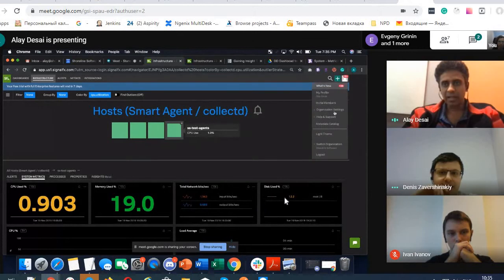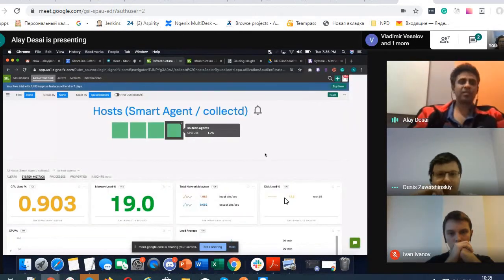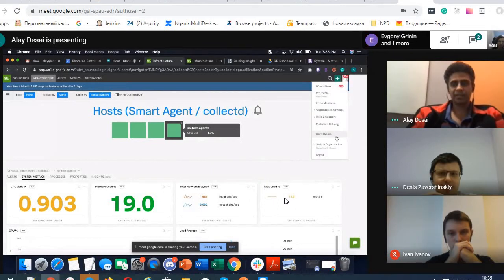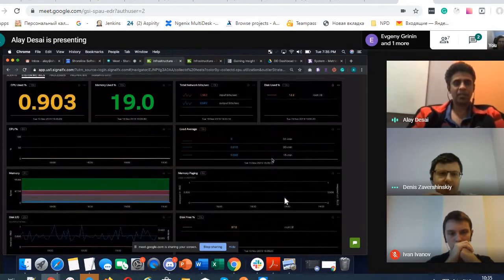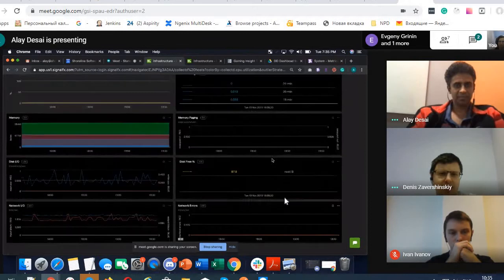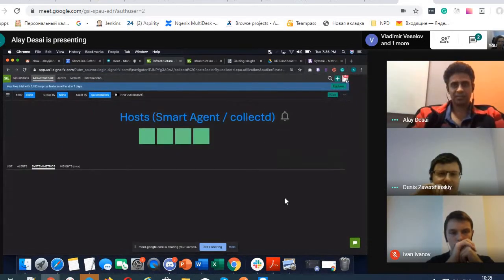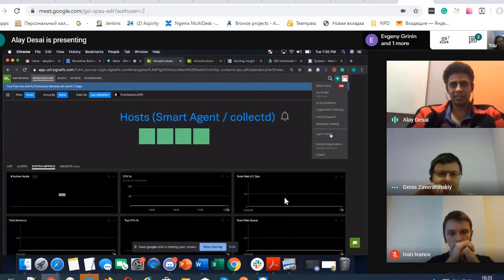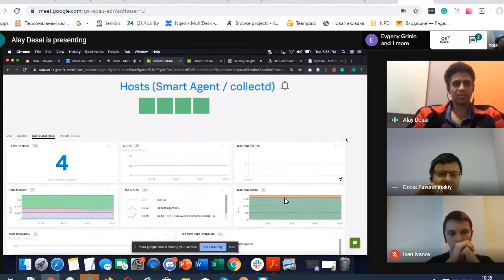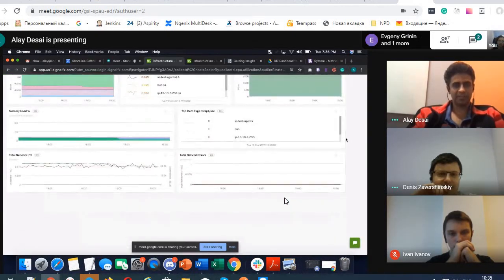But I can go, so this is a light theme. And I can see the same thing in a dark theme. This is how it looks in dark theme. This is the same thing as it looks in light theme.